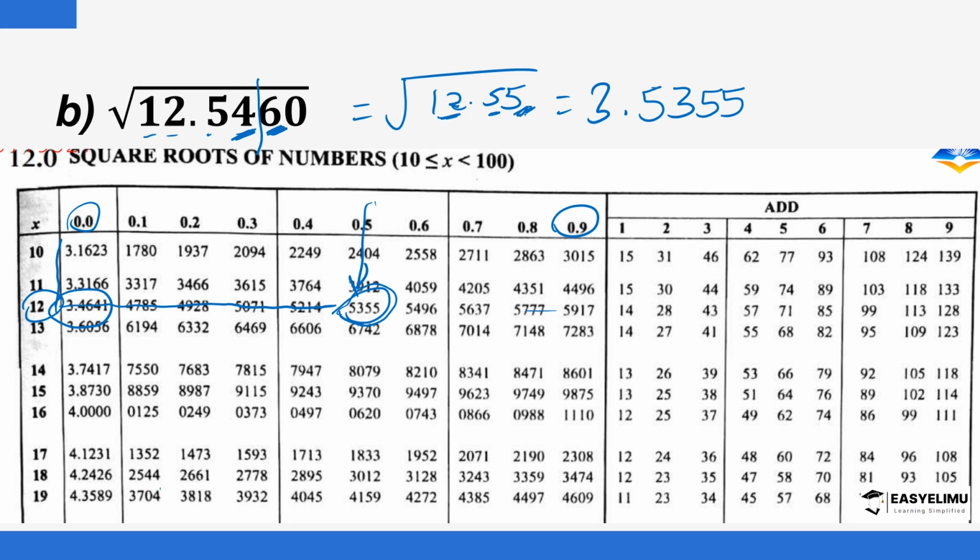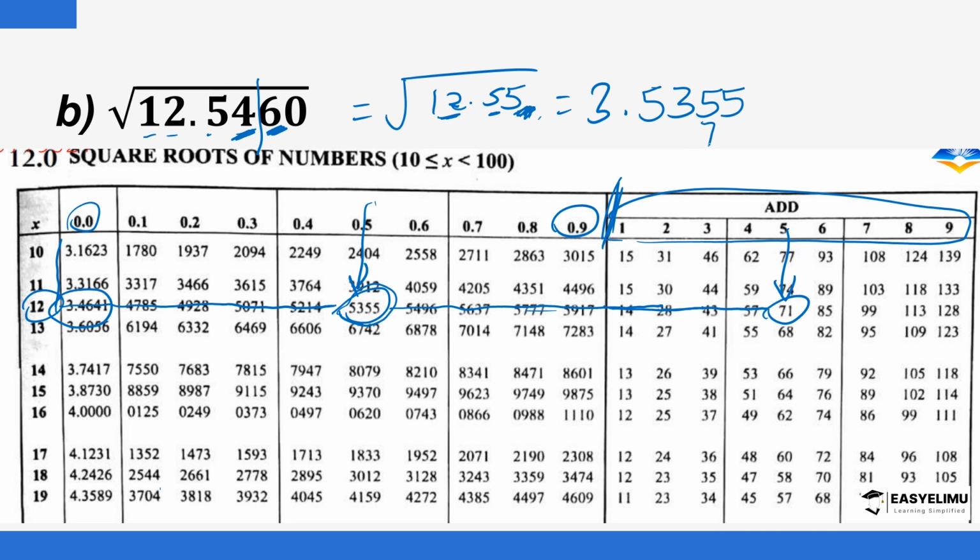But then there is still this one here that we need to find its square root. So we move on up to the column headed by the next digit 5, but now in the differences column. Difference column starts from here, 1 all the way up to 9. So move along that until you get to the column headed 5. And now 5 is here. Point of intersection of the two, the column and the row, 71.